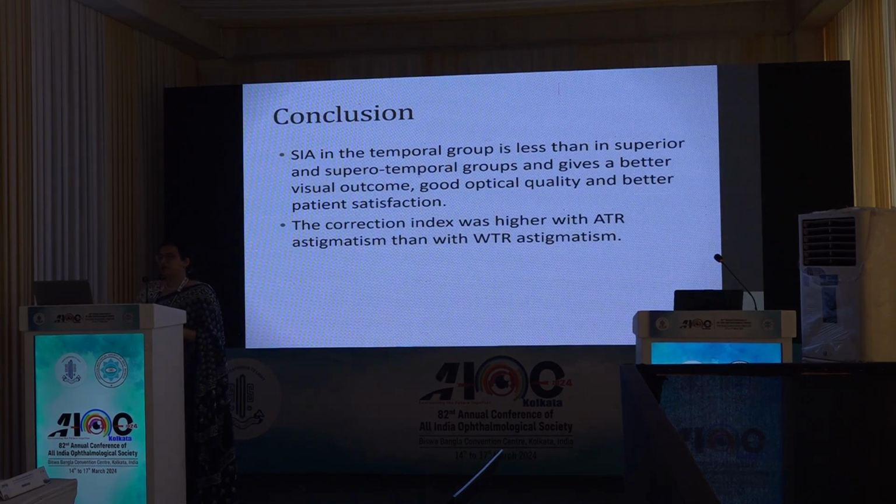At the end of the study, we concluded that surgically induced astigmatism was lesser in the temporal group as compared to the superior and superotemporal groups. It gives better visual outcome, good optical quality and better patient satisfaction. Also, the correction index was higher for against the rule patients as compared to with the rule, especially in temporal incision, because the incision was given at its steeper axis.